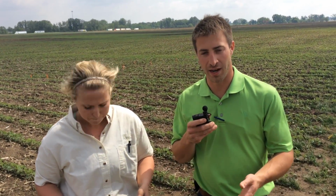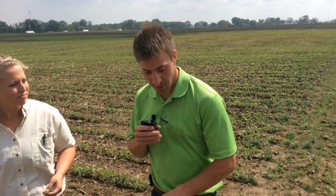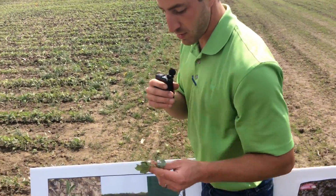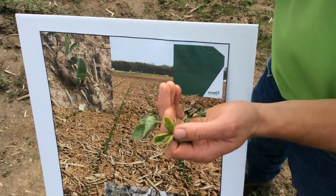Rachel hit on something kind of interesting. As I've looked at a lot of soybean fields here in Ohio, there's a large percentage of them that went in a little bit wet, not ideal conditions. And one thing I think we're going to see in the next couple weeks is some yellowing on some of the new growth. As that trifoliate comes out, we're going to see a lighter color and some yellowing on some of those trifoliates.